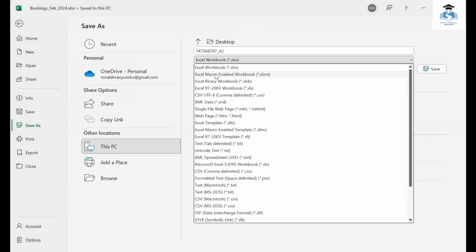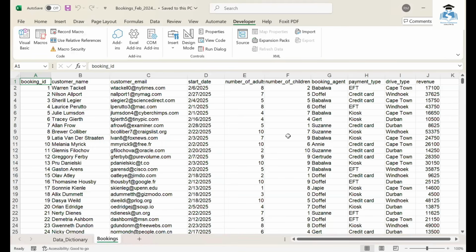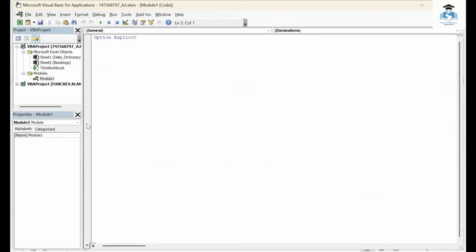Then save as macro enabled, then you save. Okay. Then now Visual Basics. Then we can change the module name.